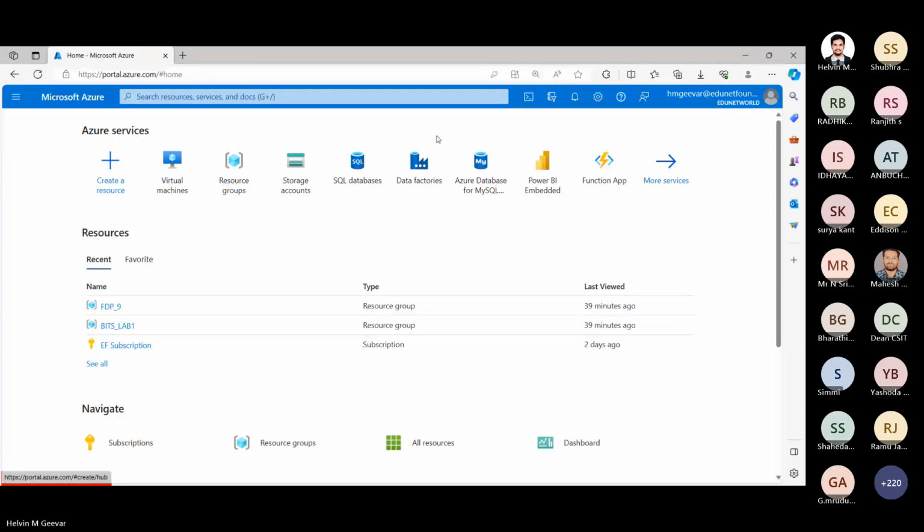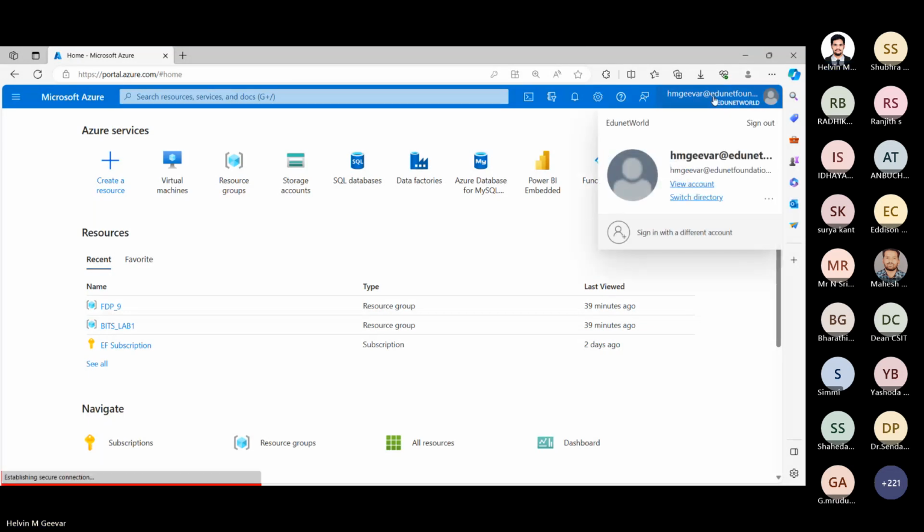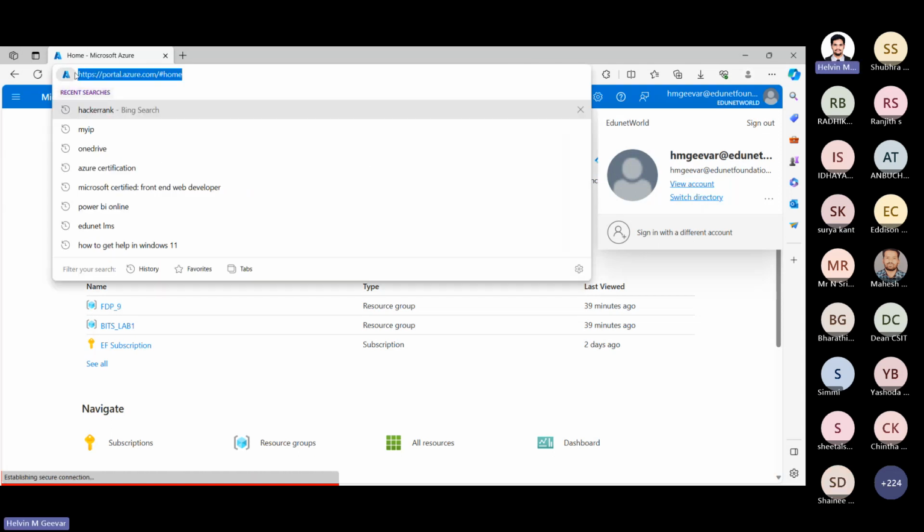Okay, can you go to the right top corner? Can you see switch directory there? There is no option directly. It's customize view, create collection, add apps, and settings. Sir, are you sure you are in this URL portal.azure.com? I don't know where I'm at.